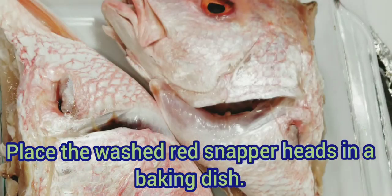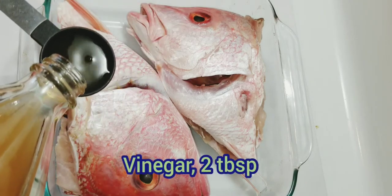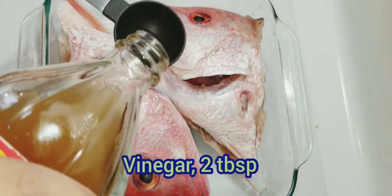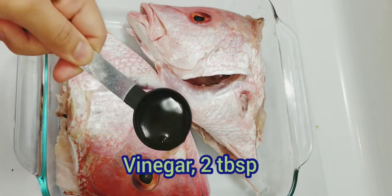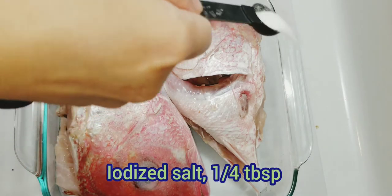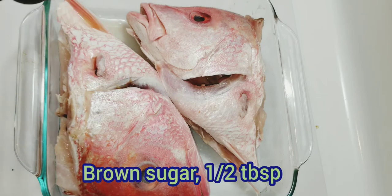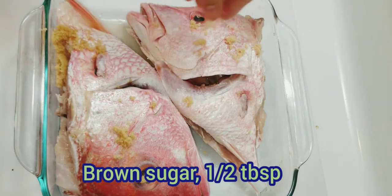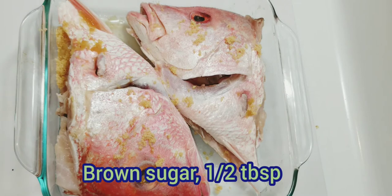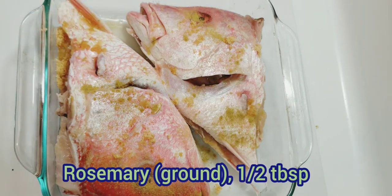Place the washed red snapper heads in a baking dish. Add 2 tablespoons of vinegar. Four a tablespoon of salt, 1/2 tablespoon of sugar, 1/2 tablespoon of ground rosemary.